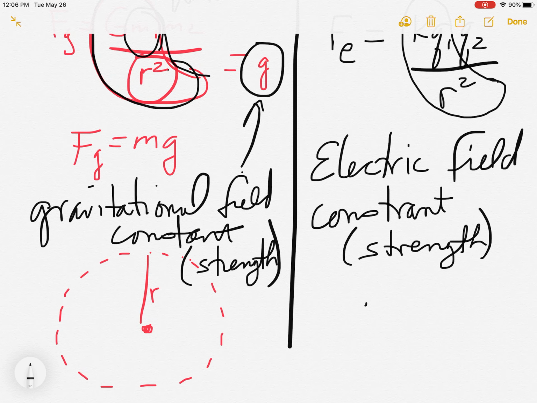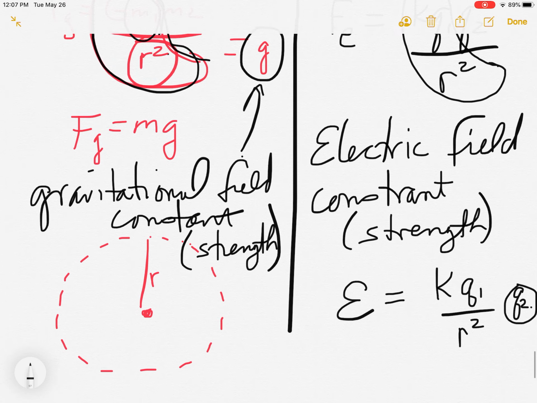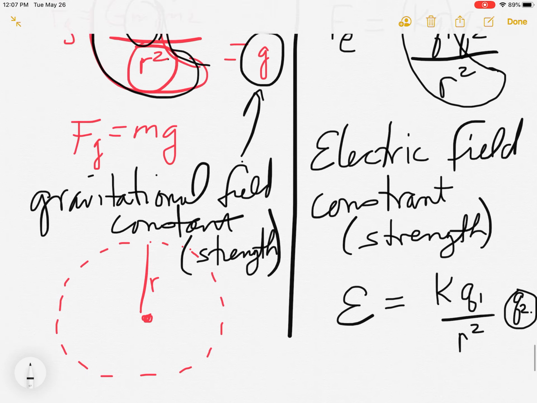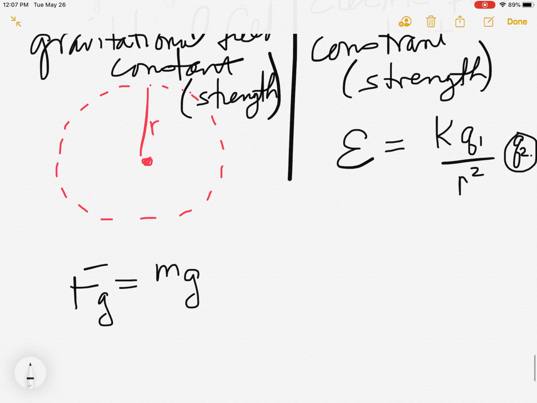We can't call it little g, but if we take those same three numbers and multiply them, what we're going to call it is the electric field strength, which I like to use a scripted E, like this. The electric field represents K, the Q1, and the R squared. And it leaves out the Q2, sort of by itself, separate. And guess what? Just like the force of gravity, you can take that little g and multiply it by any mass, right? This mass is actually the mass over here that was left out. It's the mass of the object.